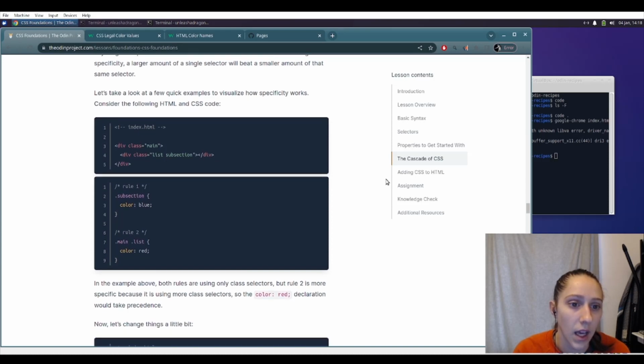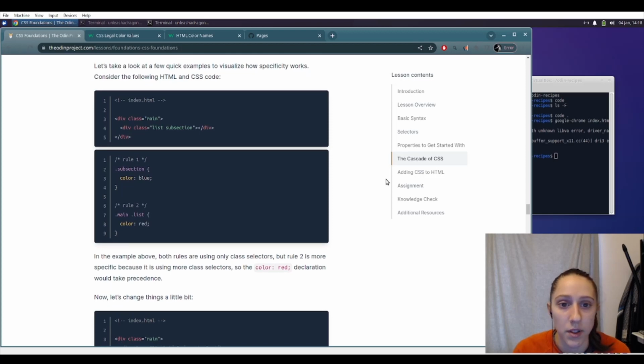Okay, let's take a look at a few examples to visualize how specificity works. Consider the following HTML and CSS code. So we have div class main, and then div class list subsection nested within it.